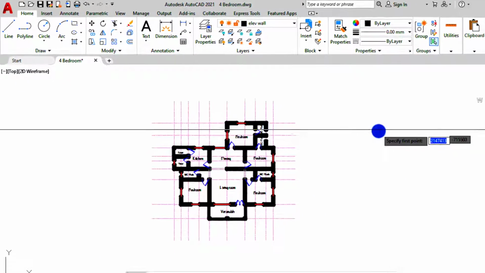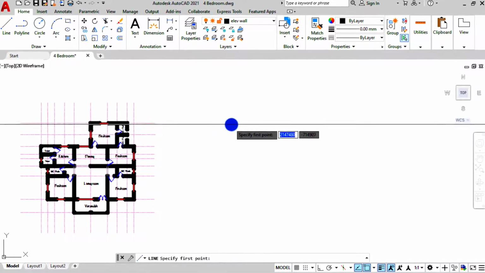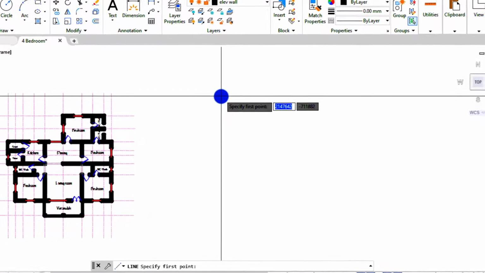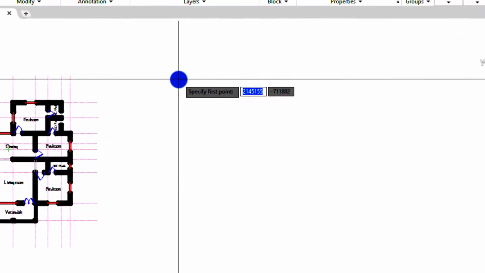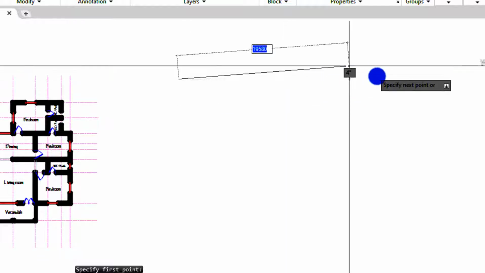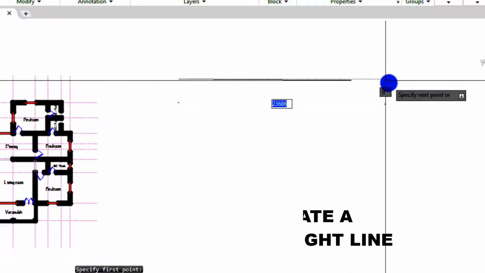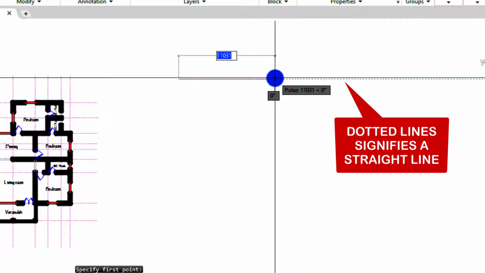Come over to my drawing area here. Let me move this window a bit. Now I want to draw it outside before moving my drawing into it. I specify the first point. I'm going to click here and move towards the right without clicking anything, ensuring my line is straight. You know you're on a straight line when you see this dotted line extending from where you end. Okay, so I'm on a straight line right now.